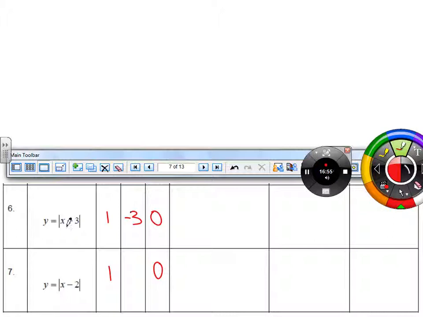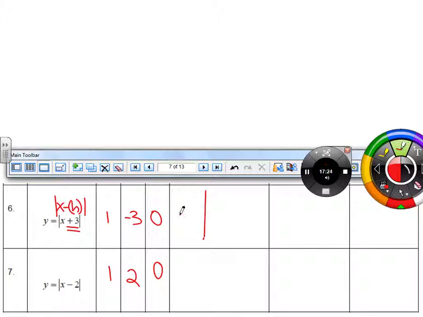We see a plus 3 right here, but what did the formula say inside the absolute value bars? Yeah, minus h. And you might think, like, that's so weird. Why would they do that? But you'll see why they did that in a minute when we look at the graph, okay? So to make this look like plus 3, you would be doing minus a negative 3 value, okay? And what's the h value then going to be for number 7? Positive 2, right? Because x minus a positive 2 would end up looking like x minus 2.